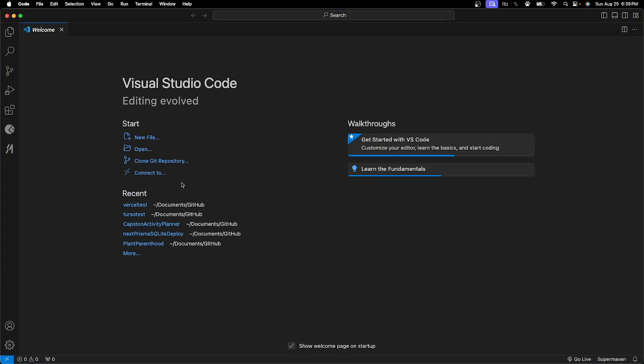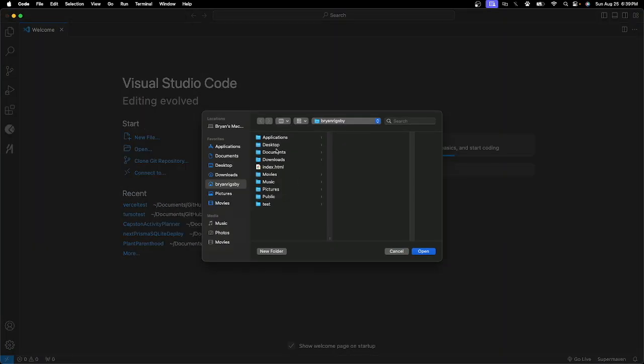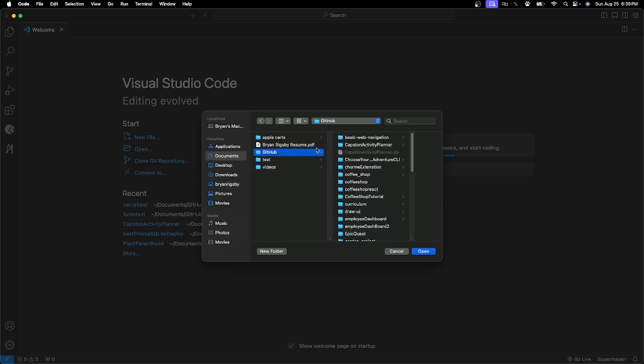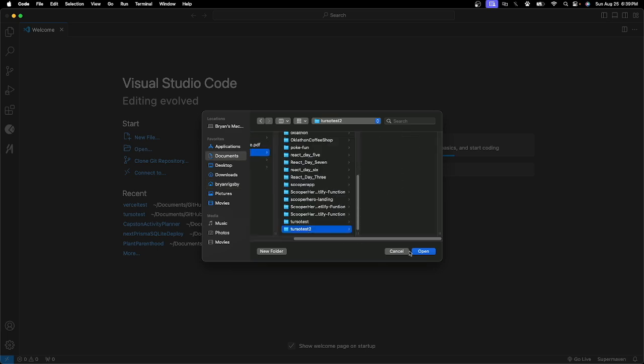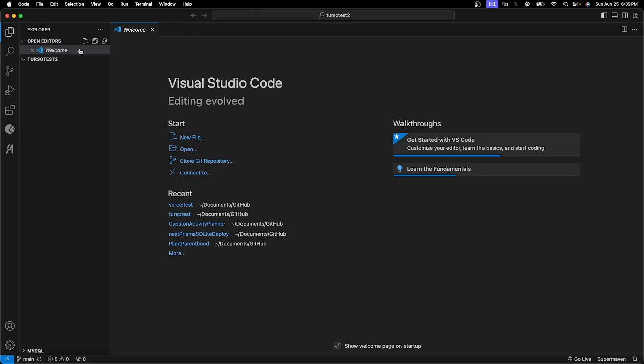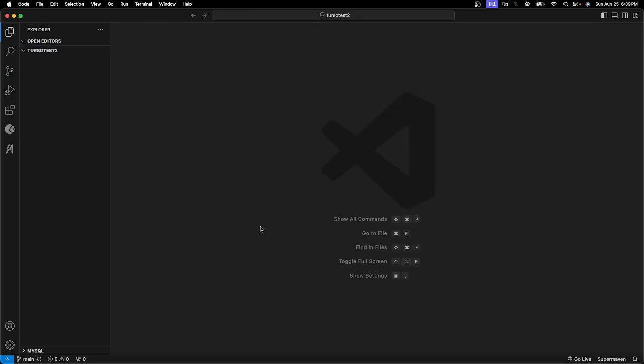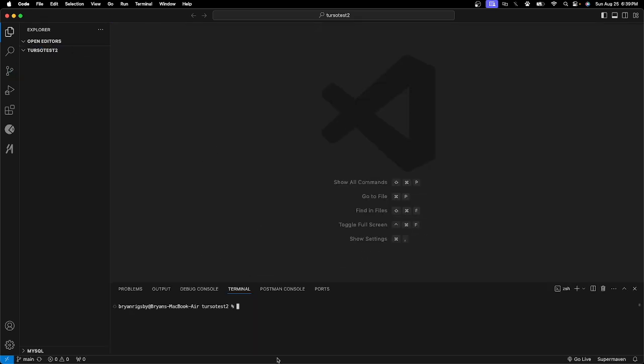All right. Okay, so we're gonna open our new repo, which is Turso 2. Cool. All right, nothing in here yet, right? Cool. So open our terminal. Again, control tilde or squiggly line. Oh, that is tilde. Backtick. Yep. Okay. All right, cool. So if we ls, we got nothing in here.